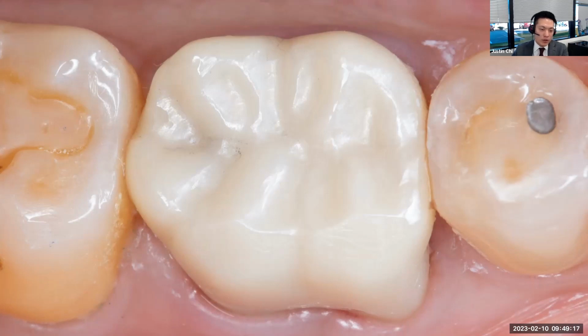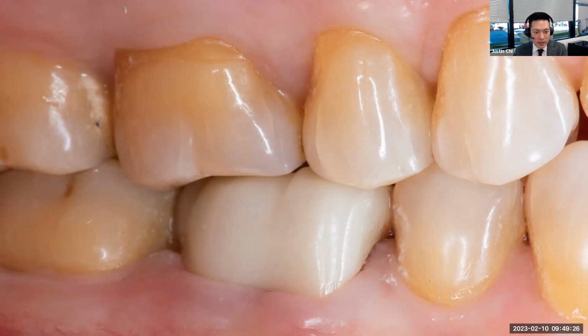It's 30 to 40 minutes of mill time, and then from the mill, you can go ahead and seat this restoration. And that's what we did here. More retentive prep, and we'll cover cementation in a future session. But we used a resin modified glass ionomer if you have a more retentive prep. If you need to bond it, we'll review that in the future.